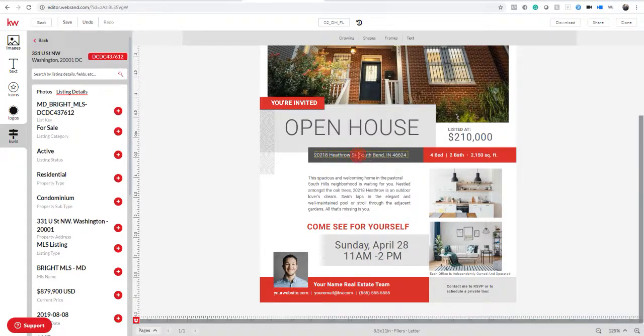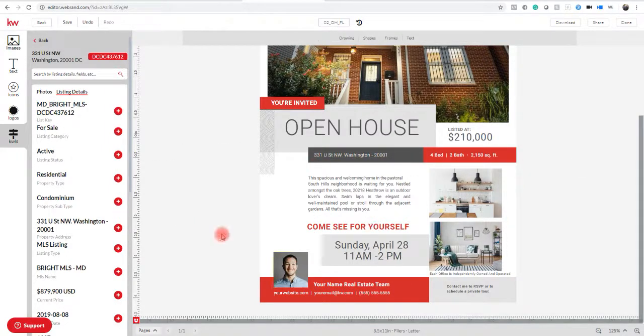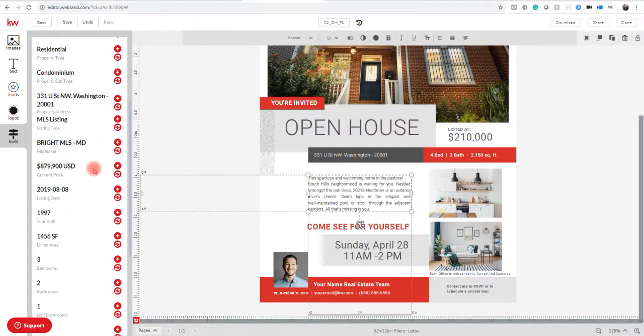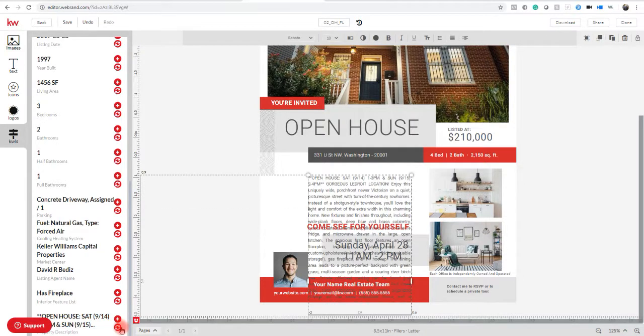I click the box, take the address right here with the little hurricane icon and replace it, and it's done. Same thing with the description: I highlight the yellow box, click it, come down to the description, and replace it.